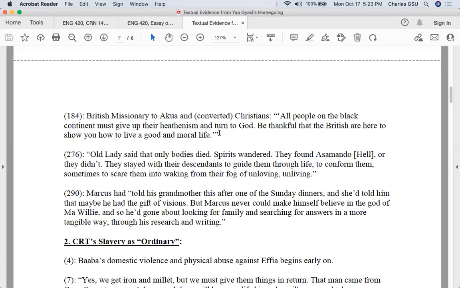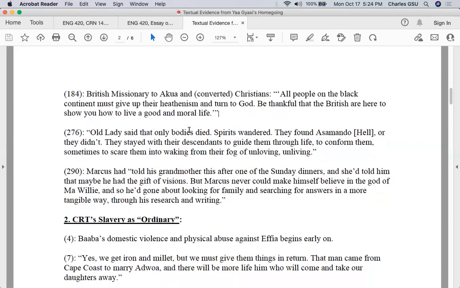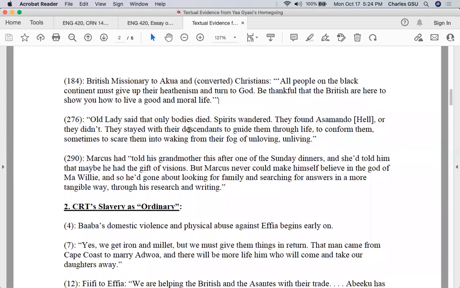Again, these are words of the author Gyasi, but you can just imagine this kind of thing actually being told to freely African-religion-practicing natives in Africa, or indigenous people, or people who were enslaved across the globe. Like, oh yeah, you should be thankful that we're bringing you Christianity because your religion is heathenism. I mean, that's just so derogatory and pretentious and arrogant.